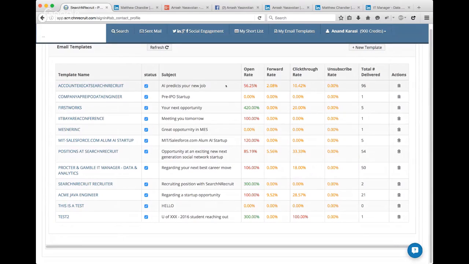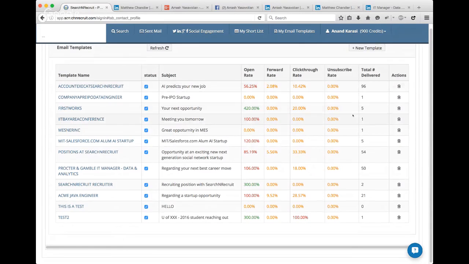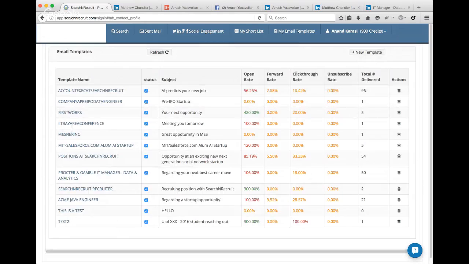You can create different subject lines, different content to make sure your open rates and click-through rates are increasing. And then the other point I wanted to make is that when you send an email, it will go from you. There is no interim branding. There is no Search and Recruit, nothing. It'll go as if the email went from your mailbox to them, and when they reply, the reply comes to you. We are not in the loop. If the candidate responds, you get the reply, and you can manage a relationship from there on.